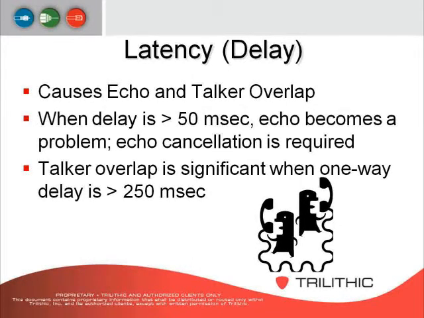So what happens is that when it gets above 250 milliseconds, let's say I was on a phone conversation with somebody and they were on the other end, and I said, "Hey, how are you doing?" And I'm waiting on a response back from them, and I think that they don't hear me. So what I'll do is I'll say, "Did you hear me?" And then all of a sudden they start saying, "Hey, I'm doing fine." That's what latency is. It's the amount of delay. That's what's considered talker overlap.